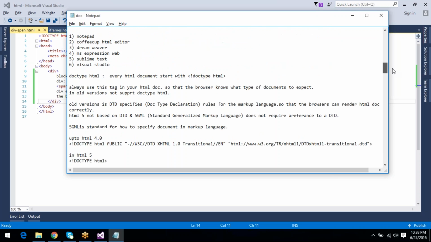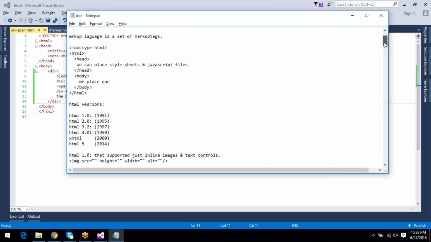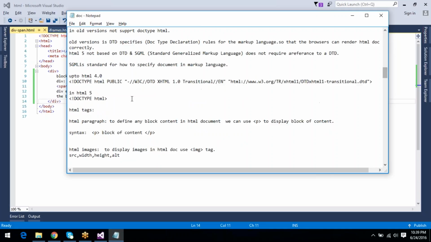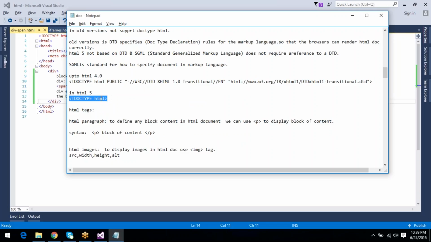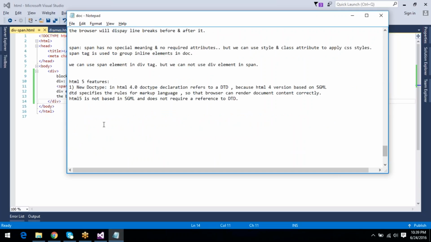In HTML4, we need to write this syntax to specify the document type, in the first line of the HTML document. In HTML5, we can simply define doctype html. So this is the new feature in HTML5.